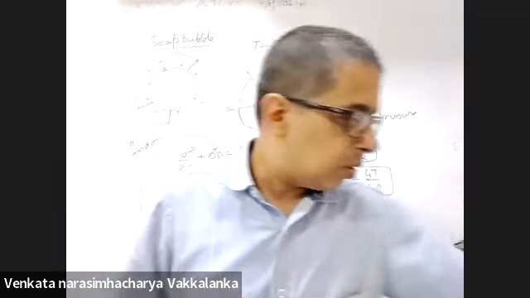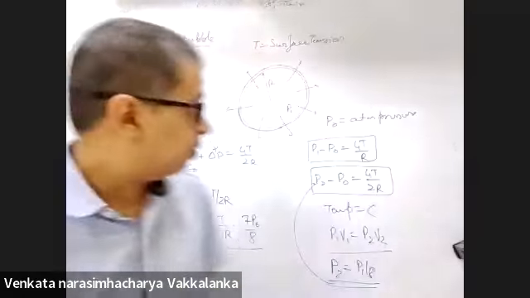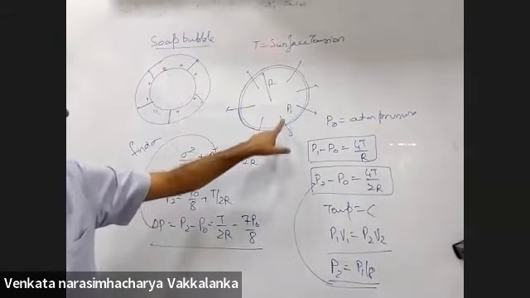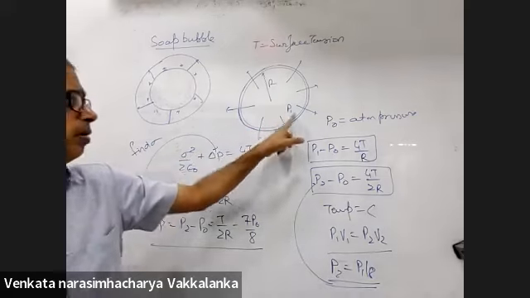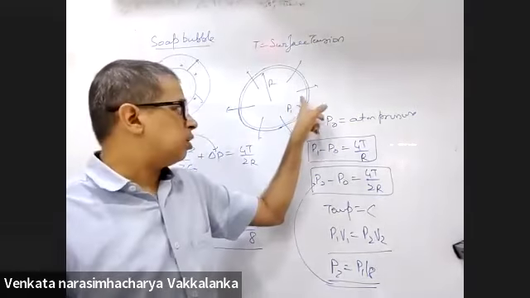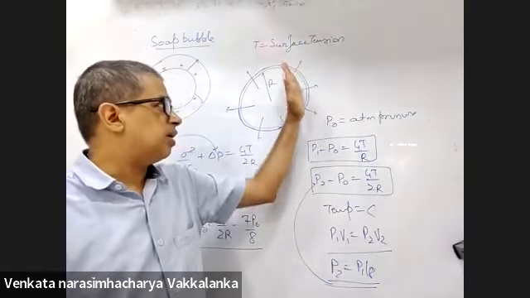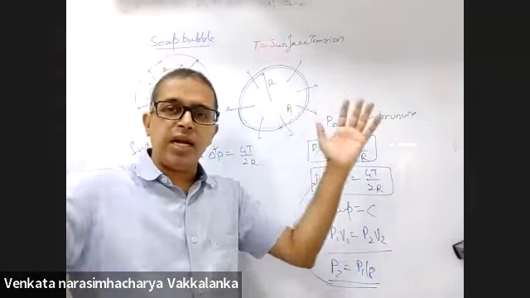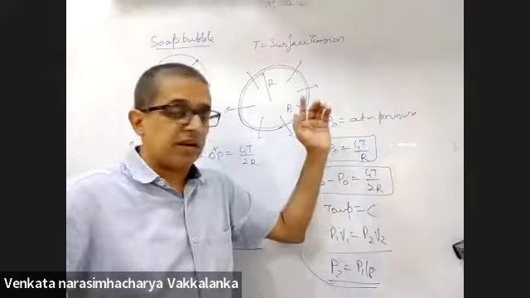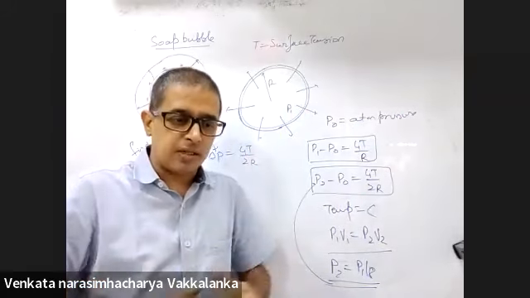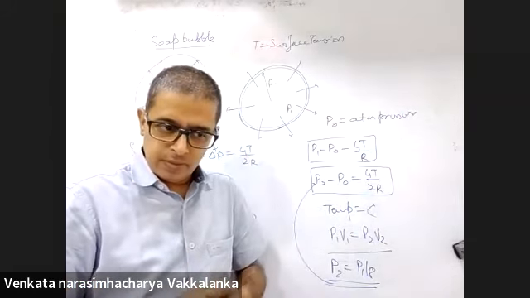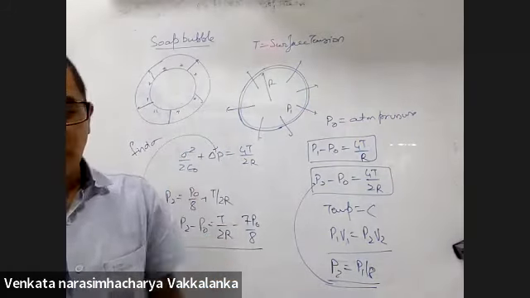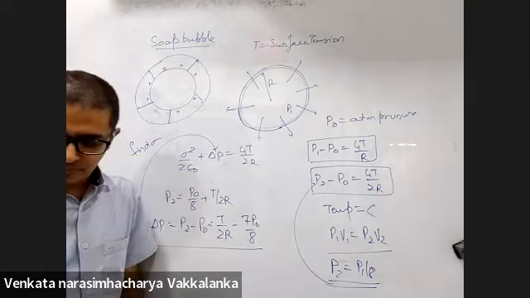Sir, in this question, can you explain the first line you wrote? I have forgotten that. Why delta P, P1 is greater than P0. Are you aware of it? Pressure on the concave side is greater than the pressure on the other side. So the excess pressure will tend to push the bubble outwards. Surface tension will try to shrink the bubble. Okay, got it. Electrostatic pressure also acts.